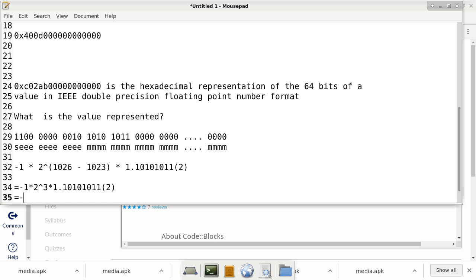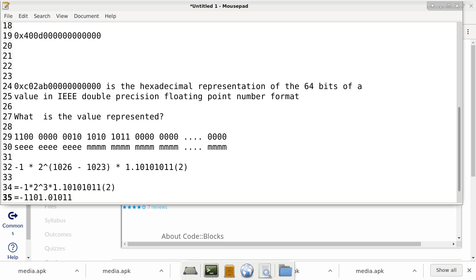And then you can simplify this a little bit. The negative, that's easier to take care of. And then the multiplication by 2 to the power 3, you can just say, oh, okay, I can shift the binary point to the right-hand side by 3 places instead of multiplying the whole thing by 2 to the power 3. And then we have, let's see, 101, 01011, I think.